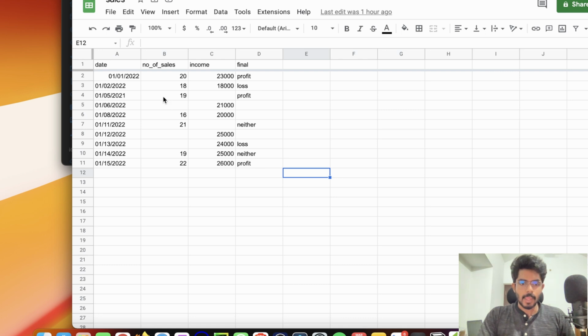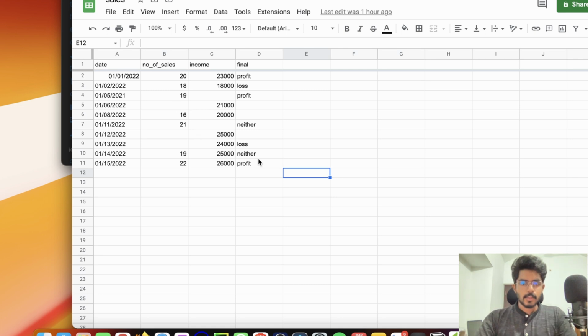We have missing values here. When you check the number of sales, it is around 20 to 26, and the income also fluctuates between 20 to 26,000, so we can say this is a stable business.